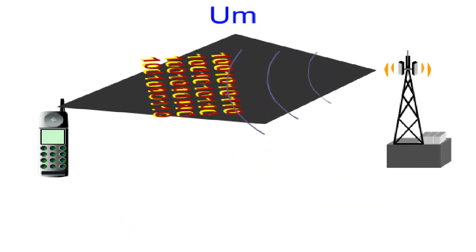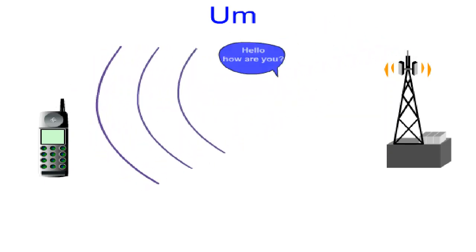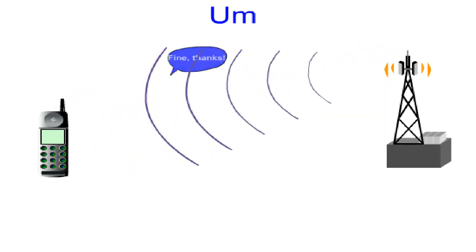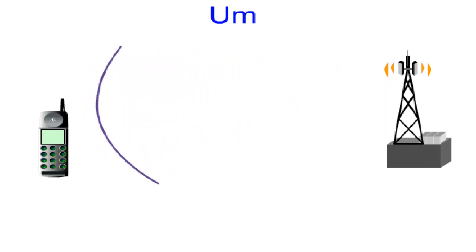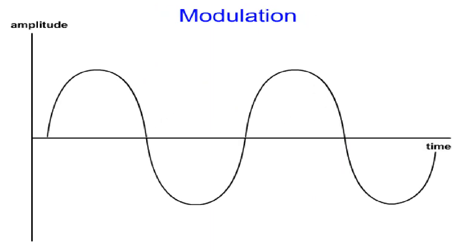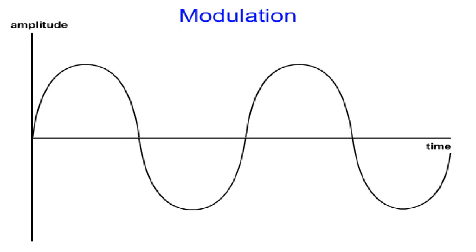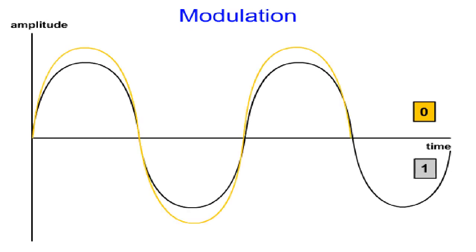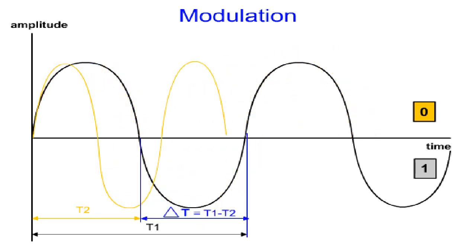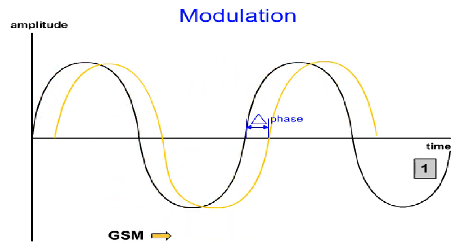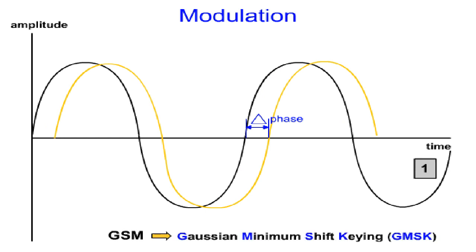To send digital information over the air interface, the analog radio signals must be interpreted as bit signals. In this process, the transmission of digital information to the air interface is called modulation. Modulation takes advantage of the physical characteristics of analog signals and changes them in a certain way, depending whether the digital value to be transmitted is 1 or 0. Signals can be modulated on the basis of their amplitude, their frequency, or their phase. GSM uses a specific phase modulation known as the Gaussian minimum shift keying, or GMSK.